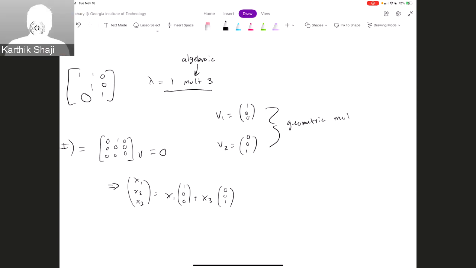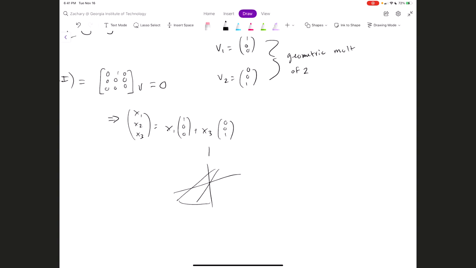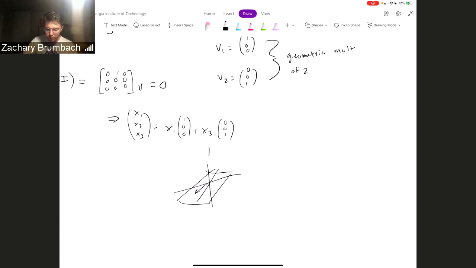And correct me if I'm wrong, but can we also make eigenvectors out of linear combinations of these two? Sure, absolutely. Because this null space creates a plane. Here's x, y, and z, so it's going to make this plane here. As long as you pull 2 linearly independent vectors from it, totally okay. You could have a 1, 0, 1 and a 15, 0, 8. Totally okay as well. This is just a very simple way to do it. But that is correct.